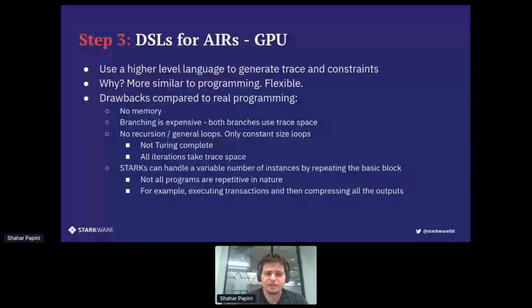And also one drawback specific for Starks. A cool feature of Starks is if you design your constraints and trace, for example, for 8 transactions, then you can later take this same AIR, deploy the contract, whatever, and put 16 transactions or 32 transactions. You can put repetitions of this problem instance and verify it in the same Stark. Well, it's a very nice property of Starks, which helps it scale somewhat.